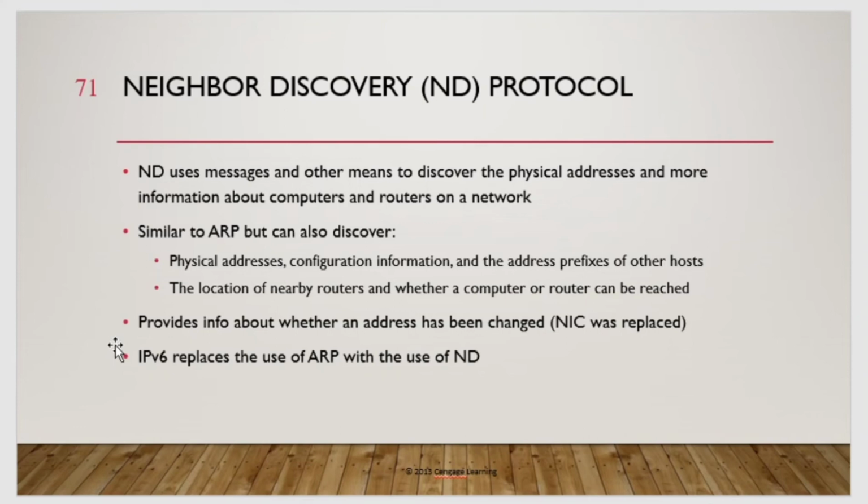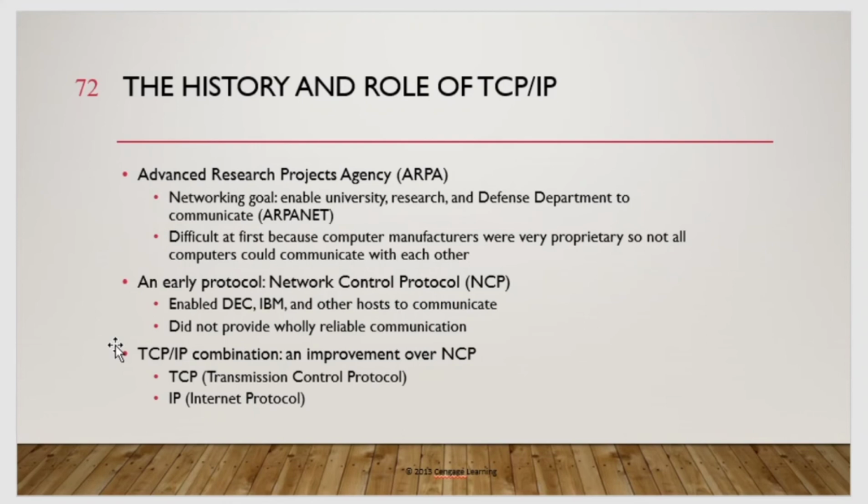IP version 6 also replaces the use of ARP with the use of ND. So itong neighbor discovery or ND protocol is compliant siya sa IP version 6 kasi si ARP sa IP version 4 lang siya gumagana. Okay? Or pinaka gumagamit. Okay. Now, the history and role of the TCP/IP.